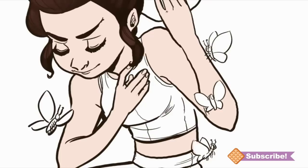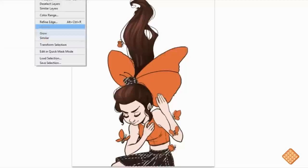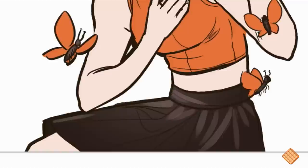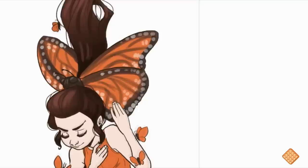After the line art was done I moved on to coloring. I gave her a really dark brown — almost black — because I wanted it to go well with the dark colors on the monarch, the orange and the black. Then I added flat colors to the rest: her skin, her dress, her shirt, and the butterflies. I added a bit of shading to the black parts because the black was just way too dark and really blending in with the line art, so I used a light gradient on all the black sections and then added a bit of shine to the butterflies and the skirt.